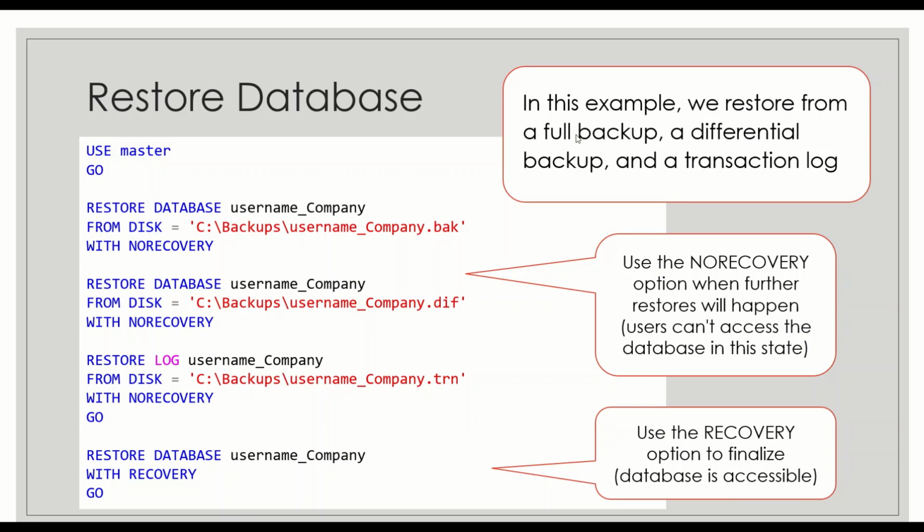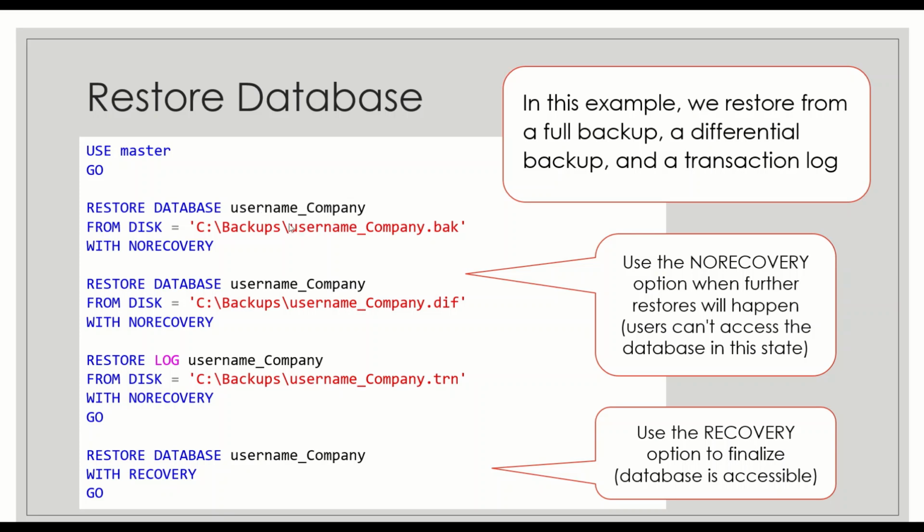Now, on the next slide, we can take a look at this more complex restore statement, where we would restore from the full backup, the differential backup, and a transaction log. So if we want to go through all of those steps, you can see how the commands are similar. We would restore the database from the full backup first, and then we use that no recovery flag. So the no recovery says we're still offline, the database is not accessible, and the reason is because we want to continue installing from other backups.